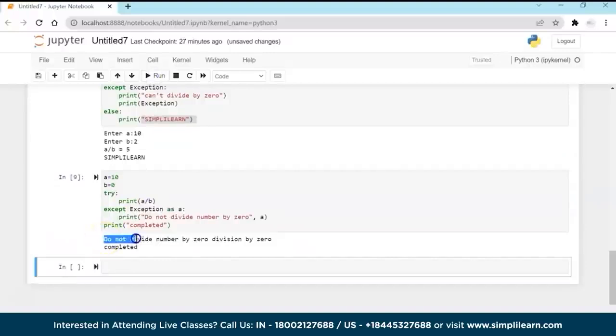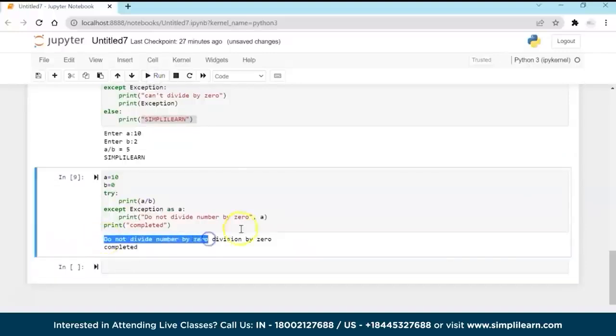So do not divide number by 0, and in this I have captured my exception, division by 0. So in the exception, the Python generated exception name is this, and I have printed it over here. So division by 0 is the Python generated exception which I have appended in the print command.